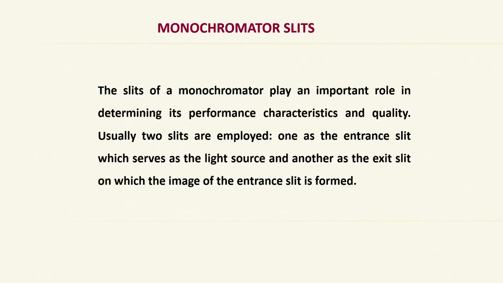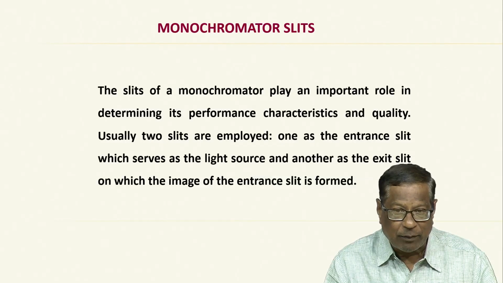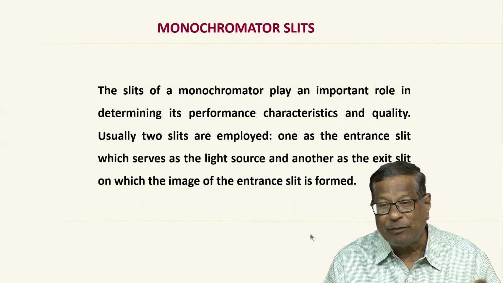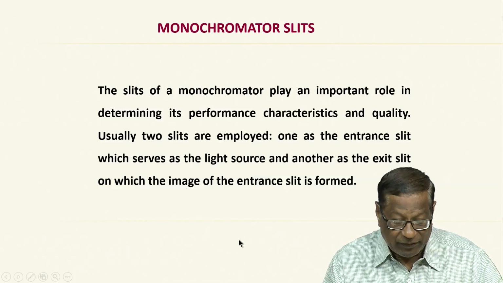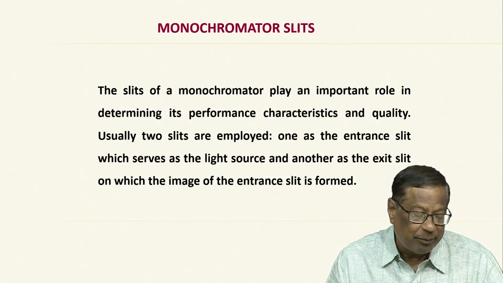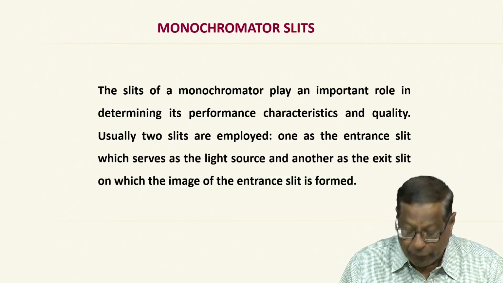Okay. So, the monochromator slits play an important role in determining its performance characteristics and quality. Usually 2 slits are employed, one as the entrance slit, which I have shown you earlier after the concave mirror, and another one as the exit slit on which the image of the entrance slit is formed. These are all very standard stuff described in most of the reference books which I have prescribed for this course also.